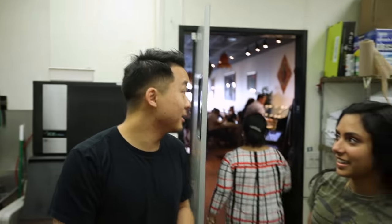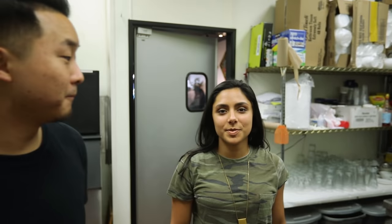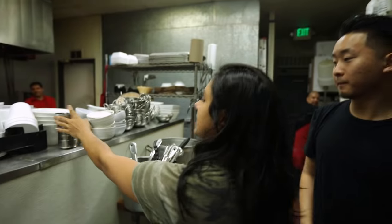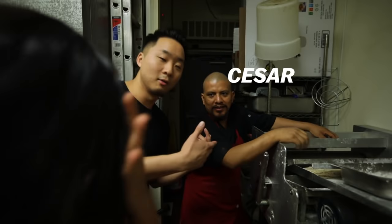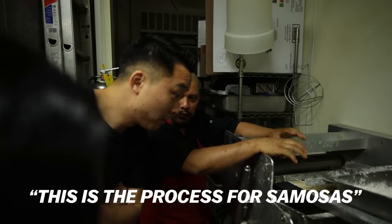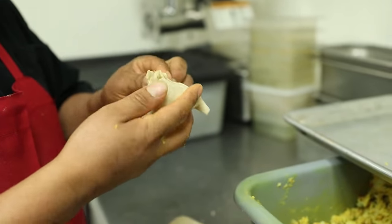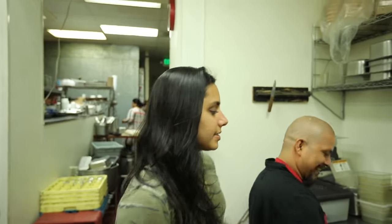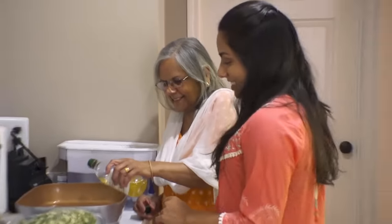Have you been inside of a commercial Indian kitchen before? I actually have not. I've just been in my grandmother's kitchen. This is definitely an Indian thing — everything is made out of aluminum or silver in those little cups. This is very nostalgic for me. This is Cesar right here. He's doing the process for a samosa — flattening the samosa skins out so they can wrap it up and fry it. Making samosas is really nostalgic for me because some of my earliest memories with my dadima are making samosas and roti together.